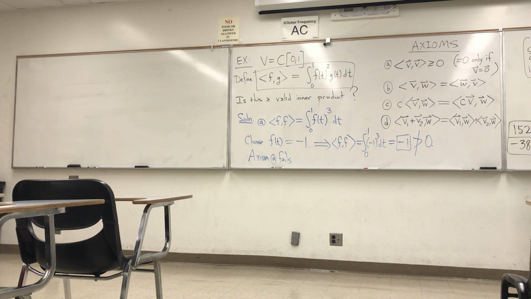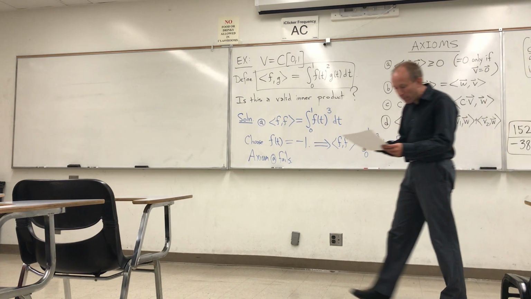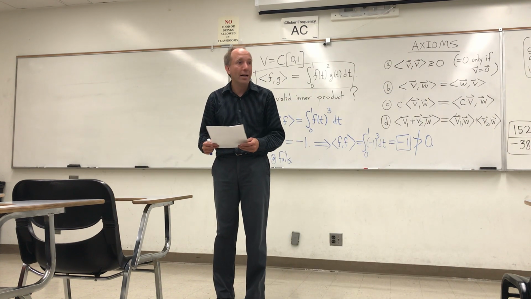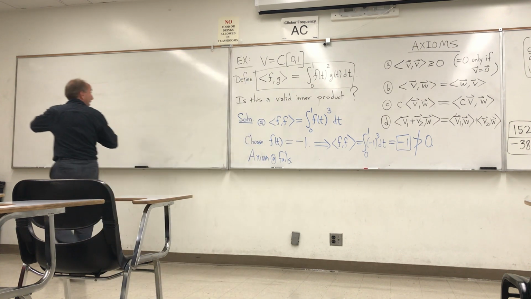Yeah. So, getting back to what I was saying, if we have something that is a valid inner product, you should be expecting a part B. Once we have a valid inner product, I'm probably going to do something else with that. So let me give you an example of that.